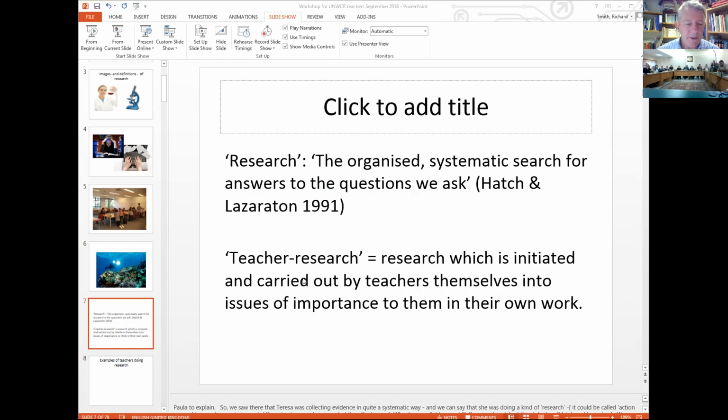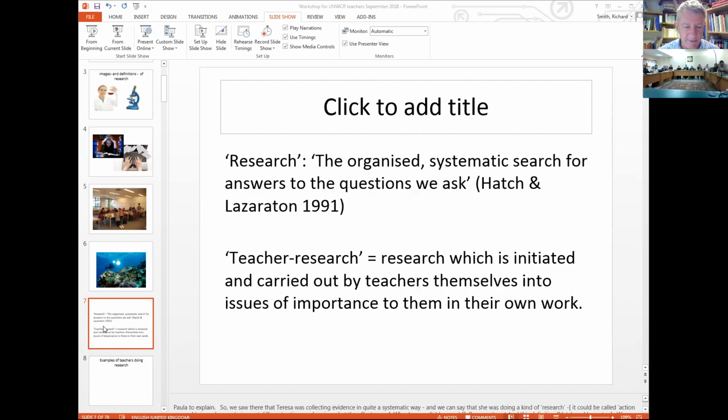An important thing to talk about is teacher research. That's what I'm talking about. I'm not talking about people like me coming into your classroom. I'm not talking about university teachers visiting your classroom to do their own research. I'm talking about teachers themselves doing research for themselves, for their own purposes, and for the students in the classroom. That's who it's for, and that's who is doing the research.